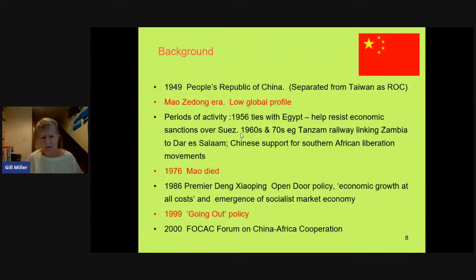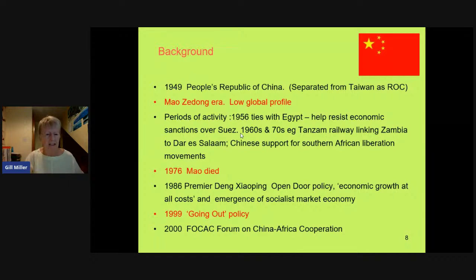But then in 1976, Mao died, and shortly after that, the Politburo realized that China didn't have very much money left in the kitty, and it was pretty much heading for bankruptcy. So in 1986, Deng Xiaoping, big name, really important to remember this president, President Deng. In China, remember, the Christian name is second, and the surname is first: Mr. Deng. Deng Xiaoping established this open door policy, and the key thing for that was economic growth at all costs. Whatever happens, whatever China does, we need economic growth within this socialist market economy.